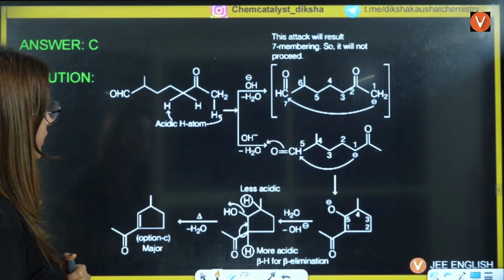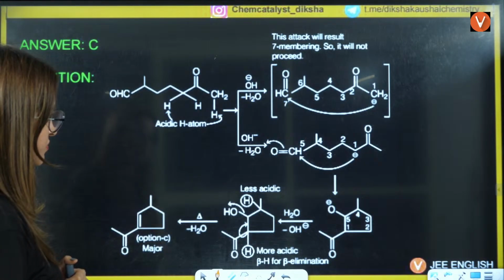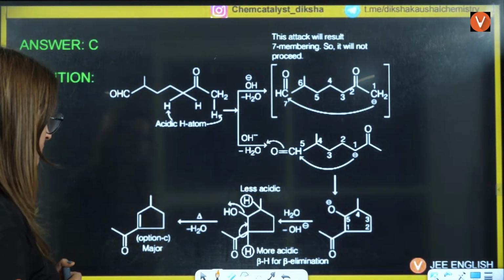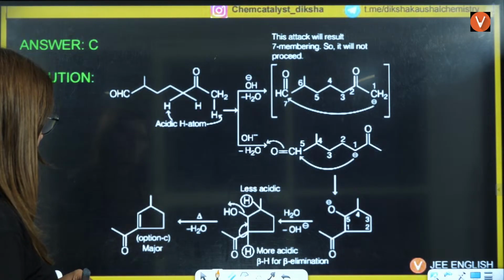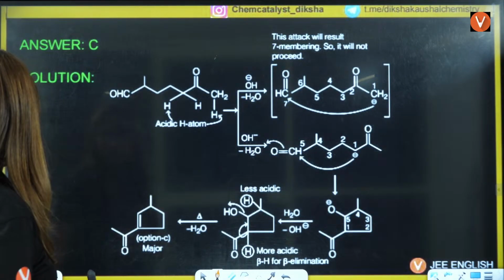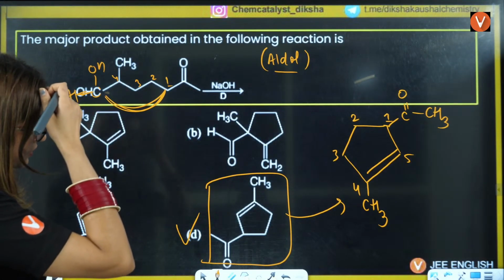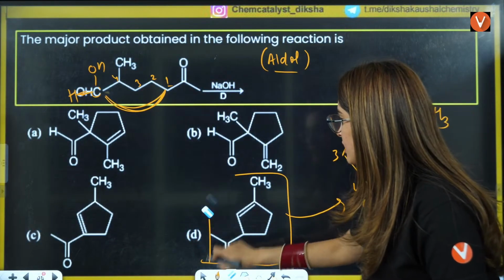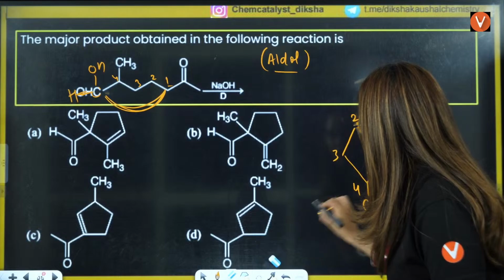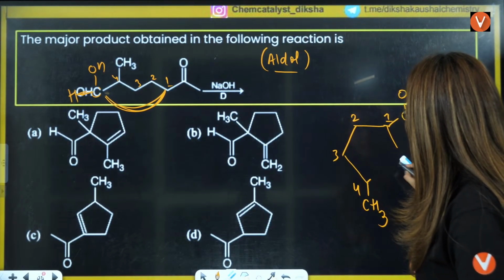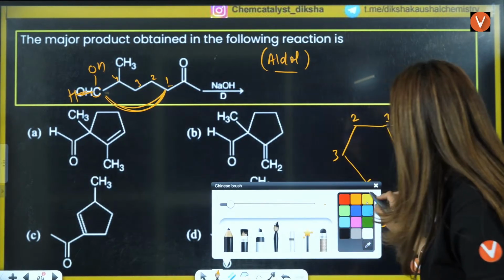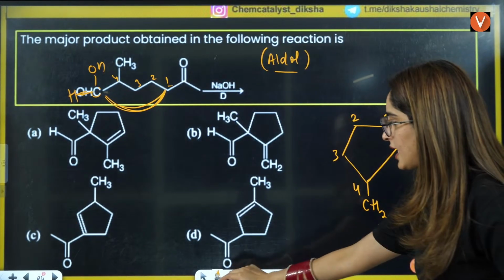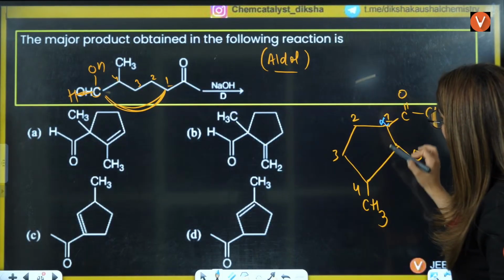Let me see why. Oops. Okay. I got it. What mistake I did? So very minor mistake here. Because we are taking it from alpha and beta, na? So this is OH, right? This is alpha, this is beta, right?